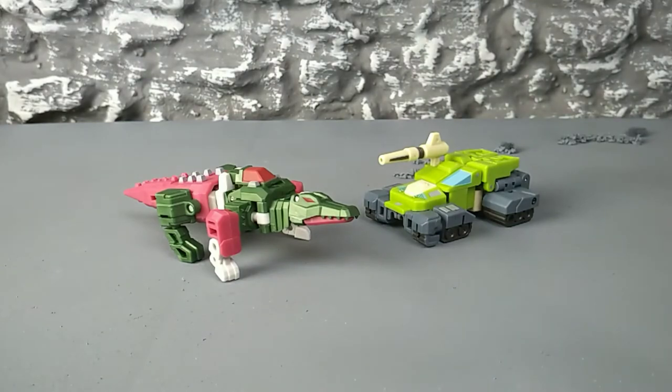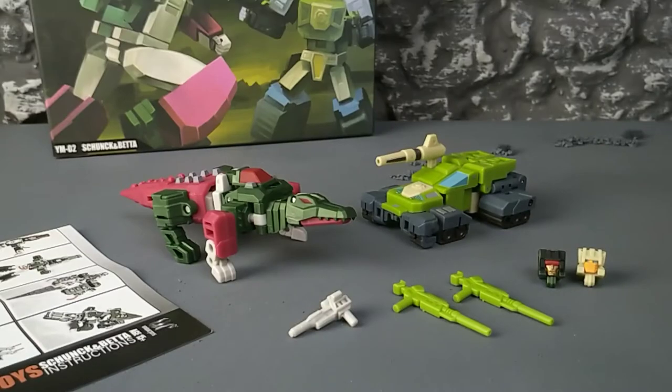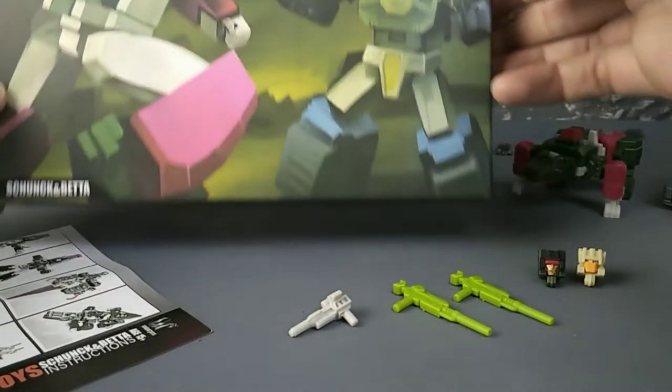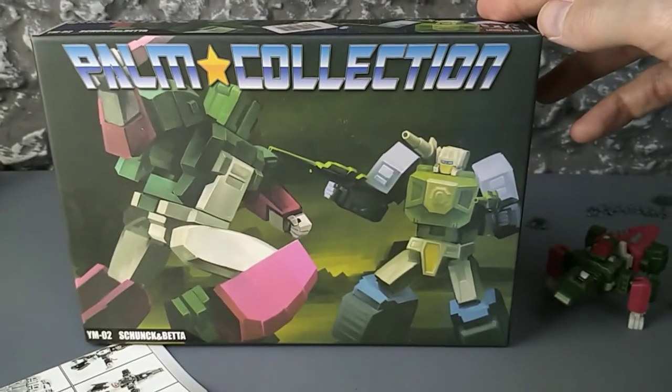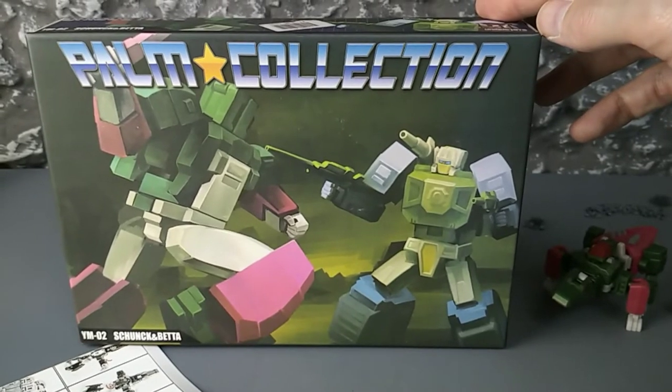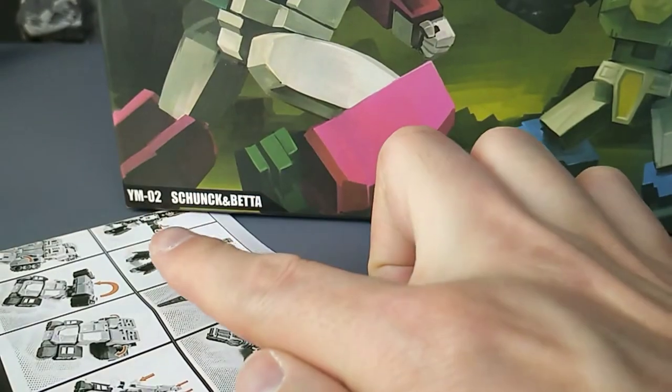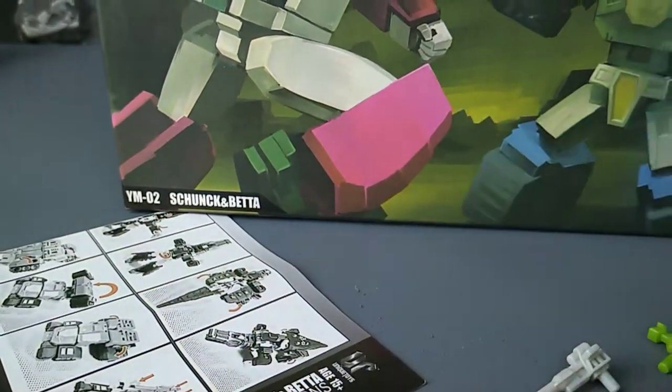Now, what do these guys come with? We've got a box, instructions, handheld weapons for each robot, and of course their little heads, the headmasters. Now, quick look at the box here. I love the UniqueToys artwork. It's part of their Palm collection. This is set number 2. Schunck and Betta.